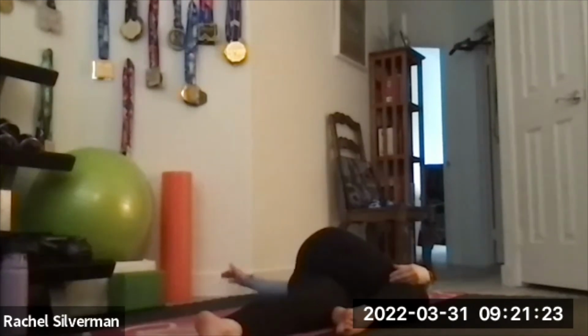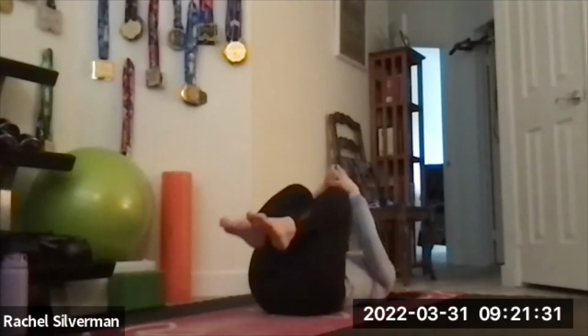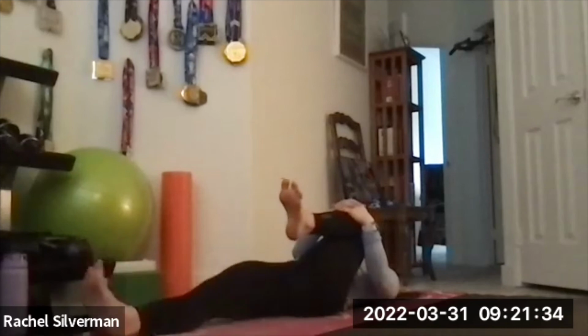Let's bring it back to center. Hug both knees into your chest to neutralize the spine in between sides. Then keep your left knee hugging in. Extend the right leg long.